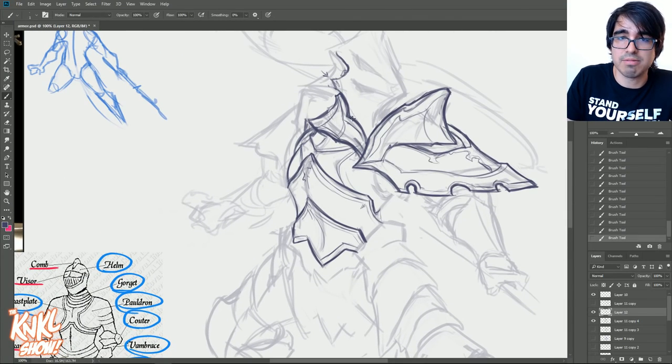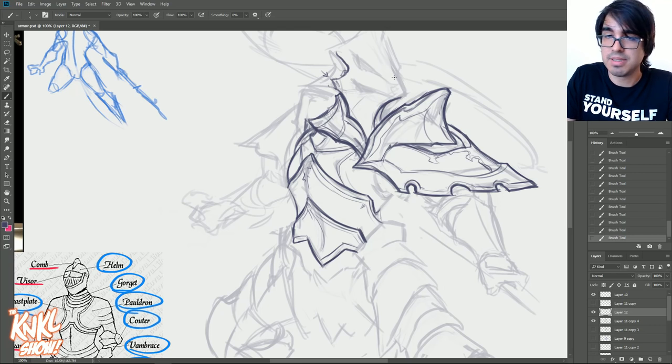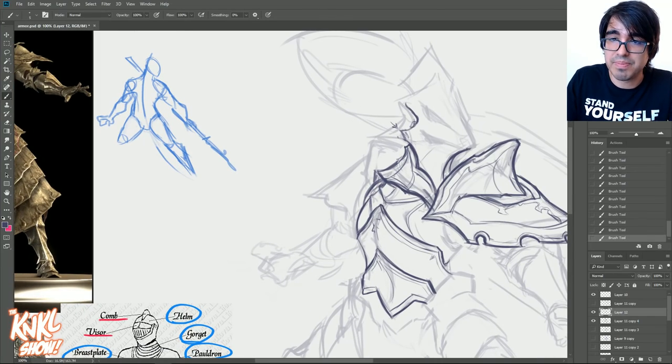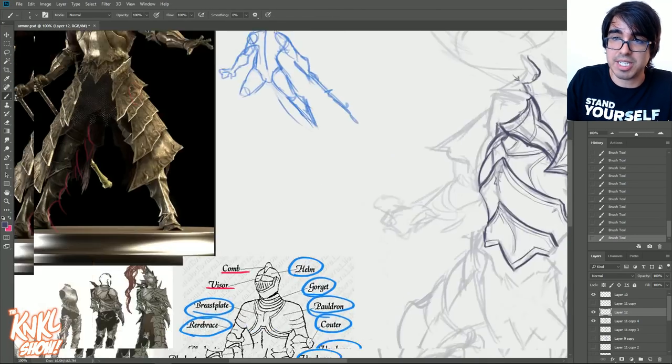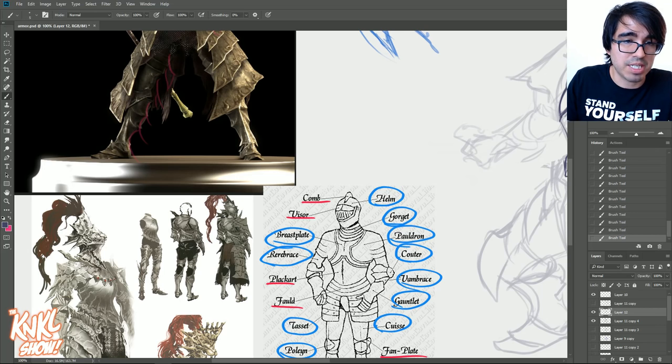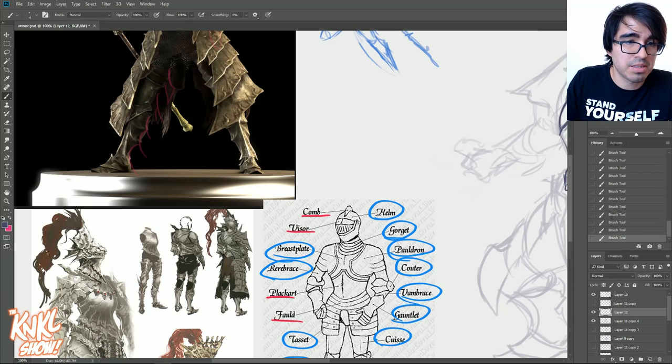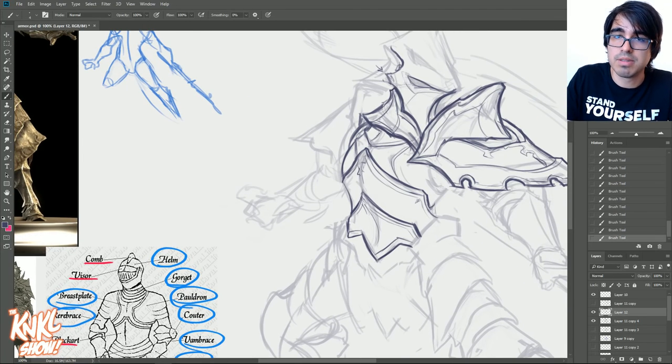All right, moving on up towards the head. I really love the design of this helm. It's so beautifully done. Let's say that this line represents the middle, and then this line is going to go up towards our helm. And the visor, as we said before, the place where Ornstein is actually going to look out, is going to be the mouth of this creature, which can be shown like this. Cool. I'm actually going to bring this back like that.